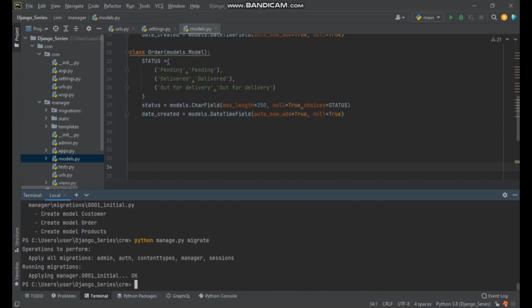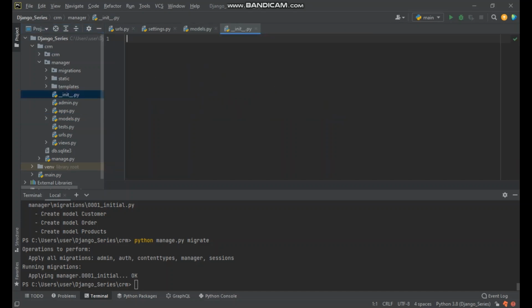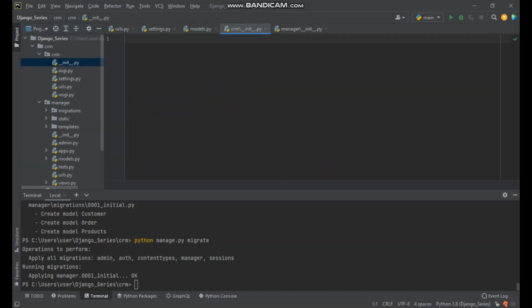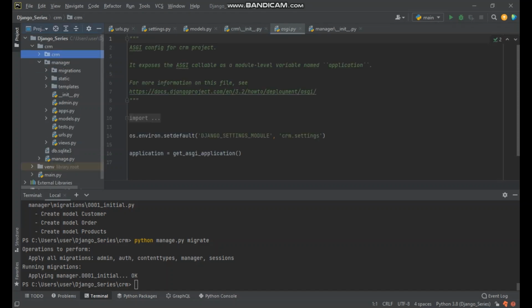And then let me check. This is our app. Let me check models. Anyway, never mind. So what we can do now, we can run the server.